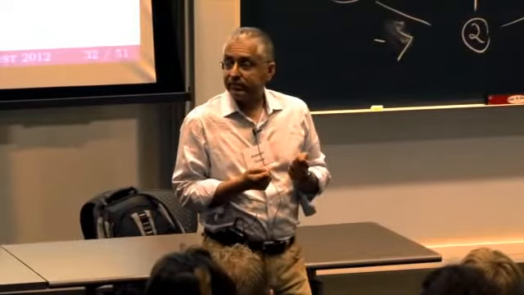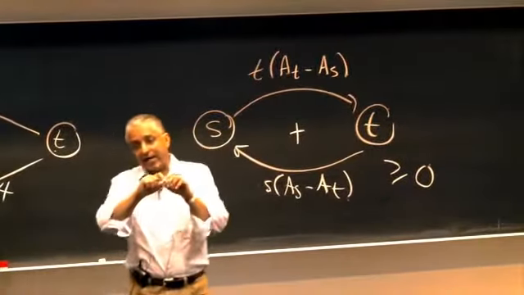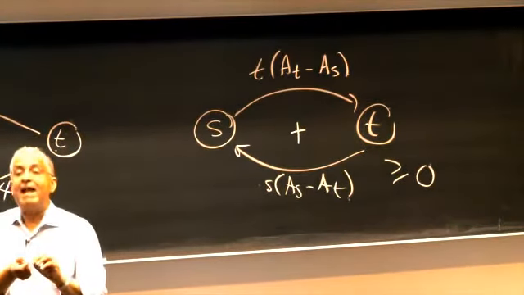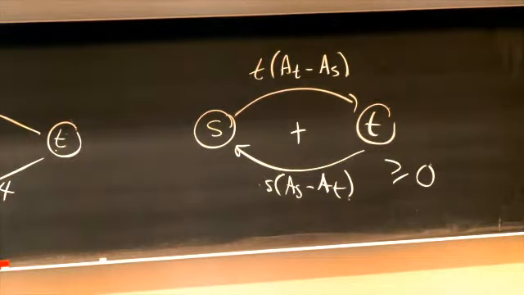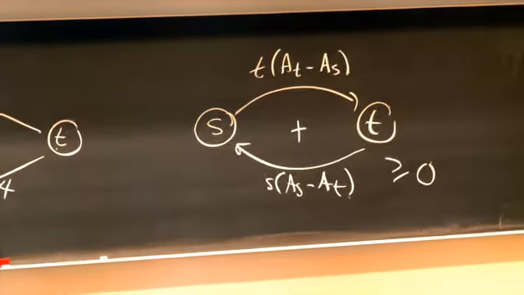Does that make sense? Now, I only picked out one cycle, right? The condition for feasibility is all cycles must be non-negative. So you might then ask, would there be additional conditions from cycles over more vertices? And the answer, it turns out, is no, because of the particular functional form for the edges. And you can check this. Look at a cycle involving 3 vertices. You don't get any more information than you get from just looking at a cycle on a pair of vertices. Right? So that's an outline for the argument that says incentive compatibility in this world is equivalent to the interim allocation rule being monotone.